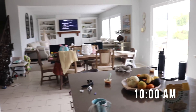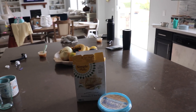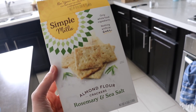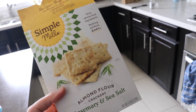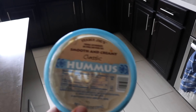It's 10 o'clock and I'm going to clean up the house — it's messy right now. The girls are outside playing with Andrew while he does yard work, and Owen is down for a nap, so I'm going to have a quick little snack before I start cleaning. I love these gluten-free crackers — they're so good. They're made with almond flour and they usually sell them at Costco. I got these at Sprouts, but they're probably my favorite along with the Van's crackers. I'm going to have some of that along with some hummus.